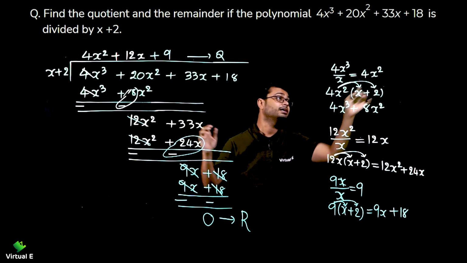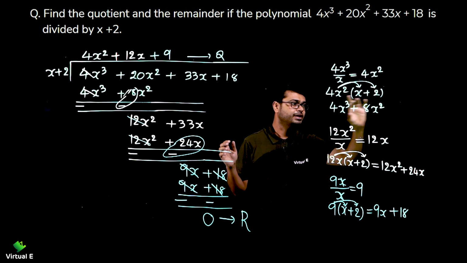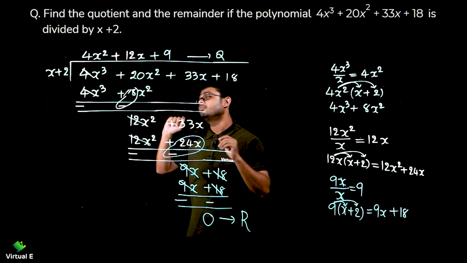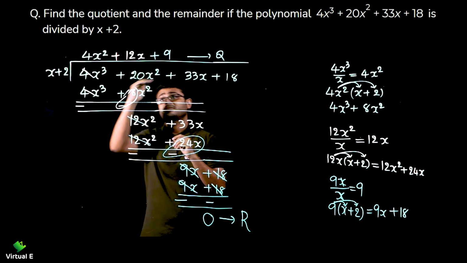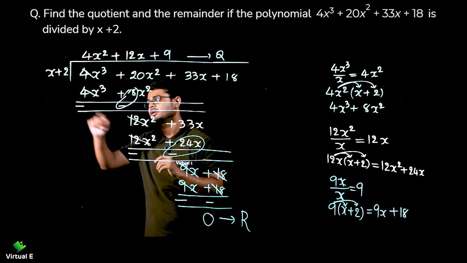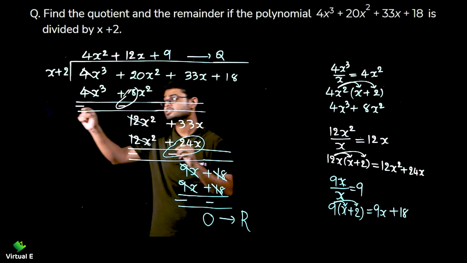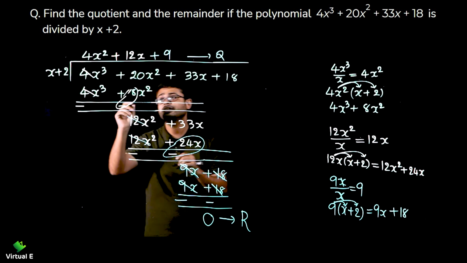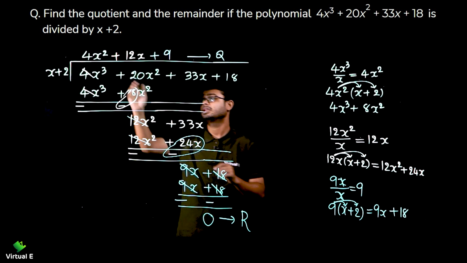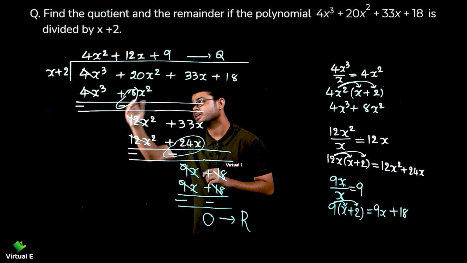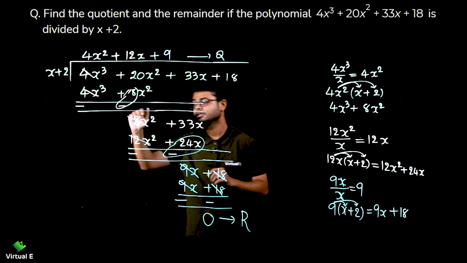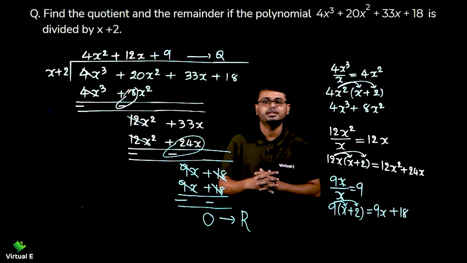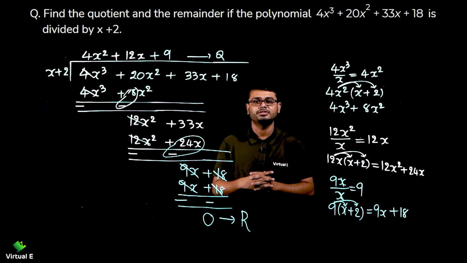Then multiply that term with the divisor. You get 2 more terms or 3 more terms, depends. Then one more thing, x cube below x cube, x square below x square. As we are supposed to subtract, we are supposed to change the sign. So don't forget to keep in mind the new sign while you do the operation, like plus 20 and minus 8 it is, not plus 8. So 12x square. So this is how we find the remainder and the quotient with the help of long division algorithm.